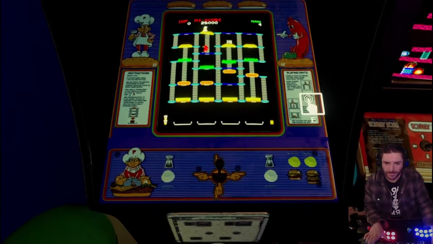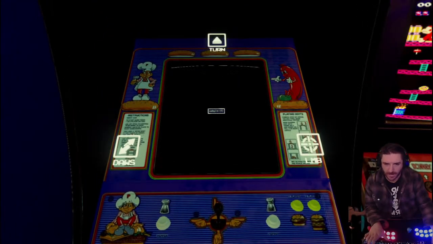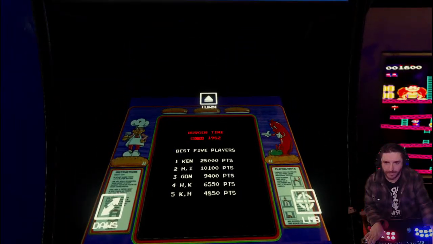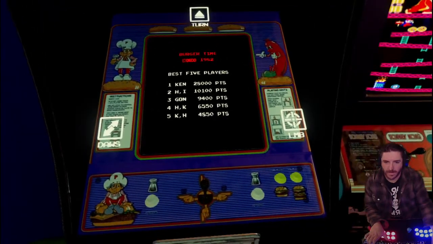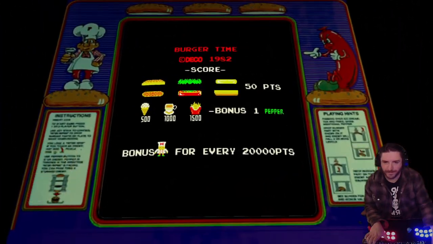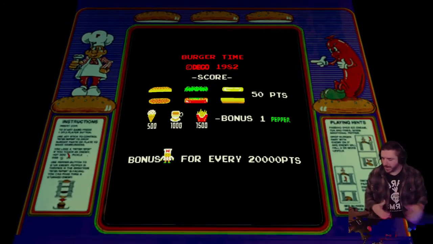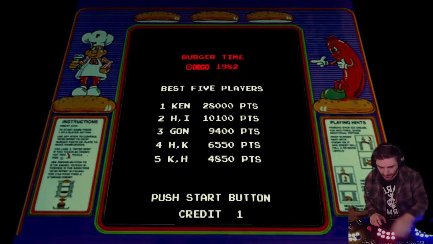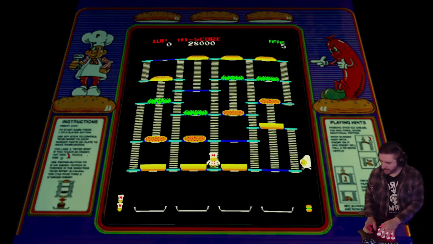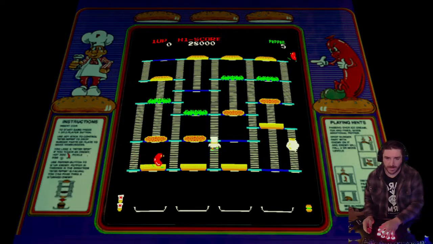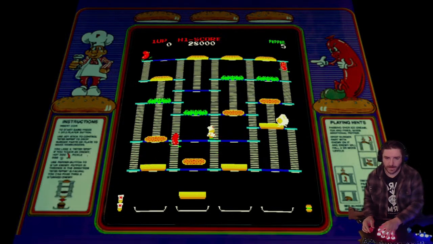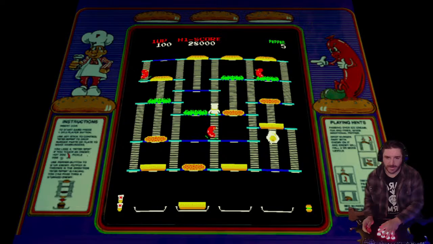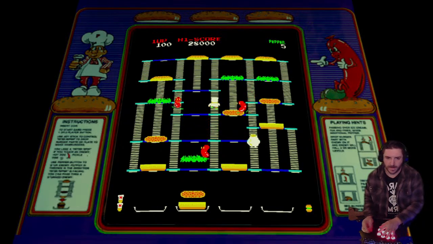Let's see if Burger Time's working. I believe Burger Time had a classic style cabinet. Better to drop the pieces on a character.